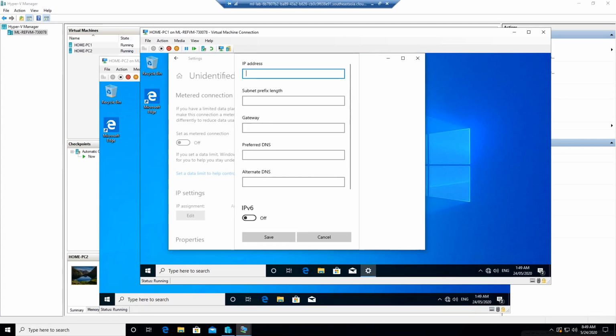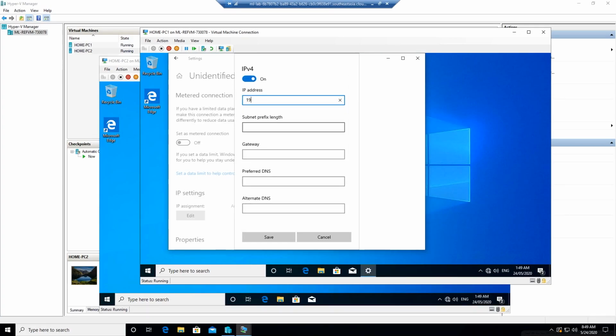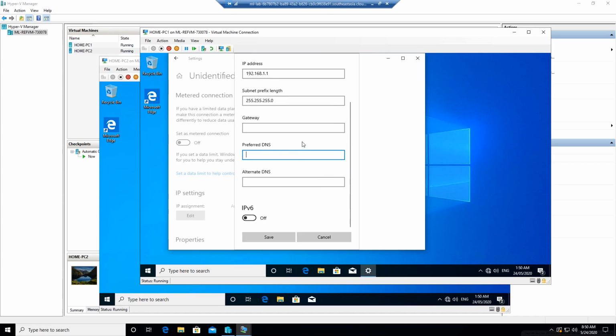So this is going to be 192.168.1.1. The subnet mask is 255.255.255.0 because it's /24. I don't need a default gateway because we're not going to the internet here. We're just staying in a private connection, so we don't need to bother about the gateway. DNS, we also don't need to bother about. Just skip it and save the configuration.